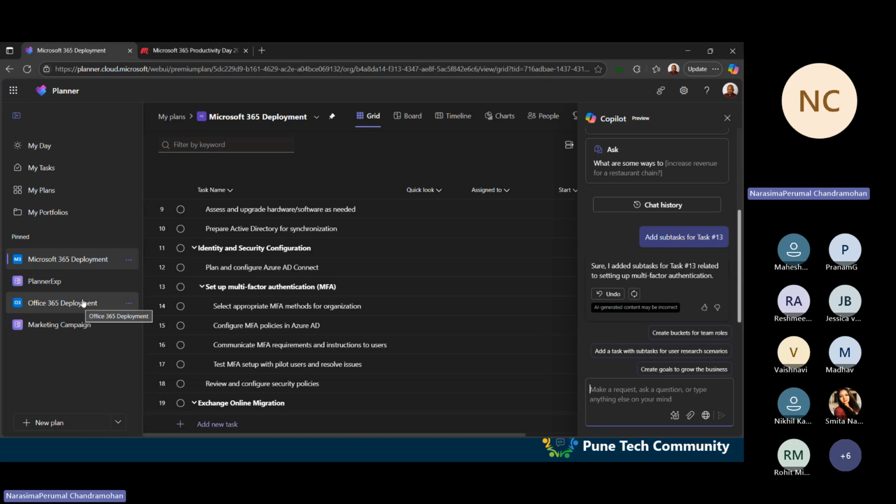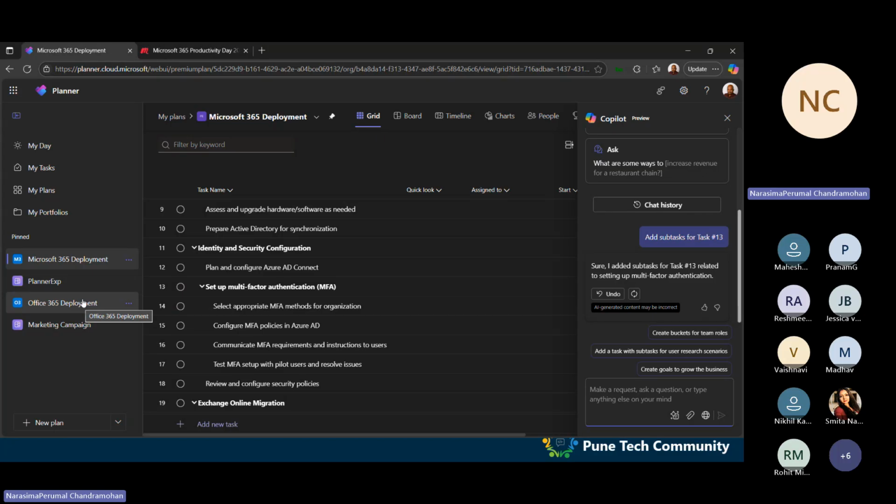Suppose you have made all the assignments, you have assigned the dates and everything. Now, if you are in the developer space and you have used Azure DevOps or Agile methodology, you may know the term sprint planning. That is a time-bound action plan, like a three-week sprint or two-week sprint. You will have a sprint planning where you try to ship a usable version of the product in that time frame. The development, testing, and everything will be completed in that time frame, and then you ship that to the customer.